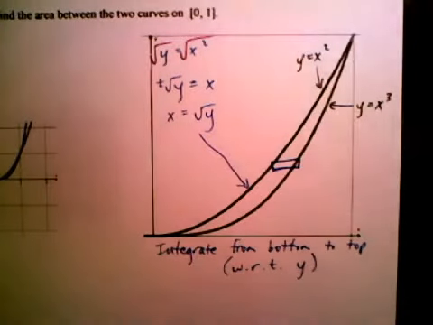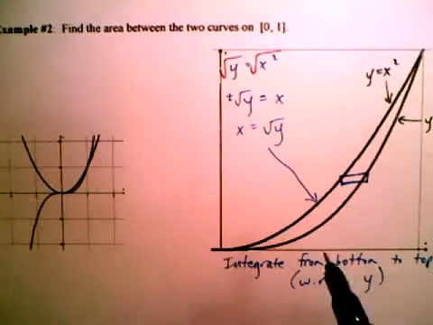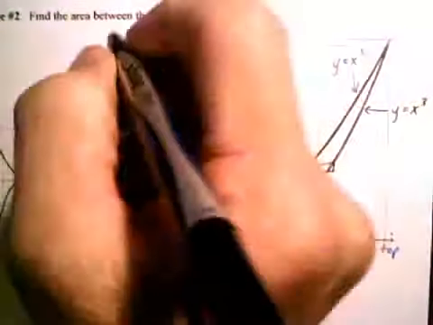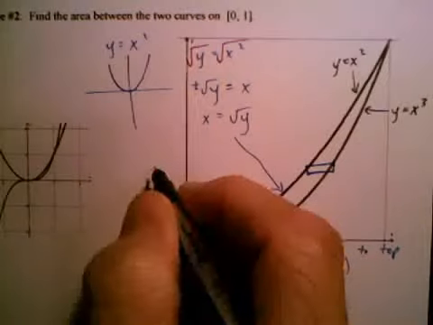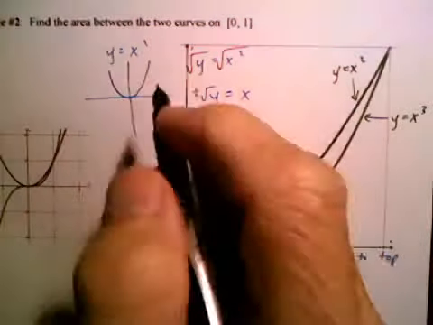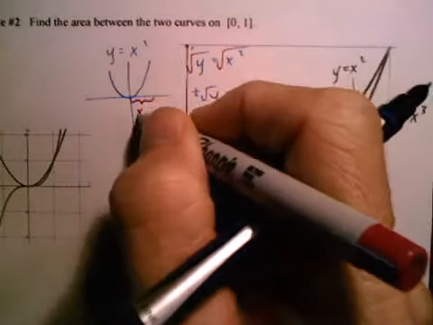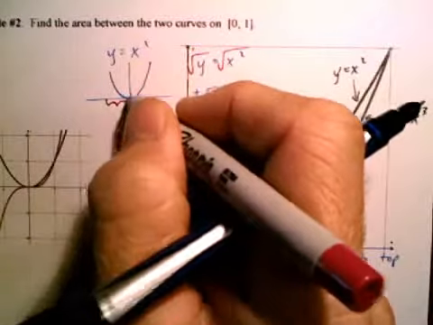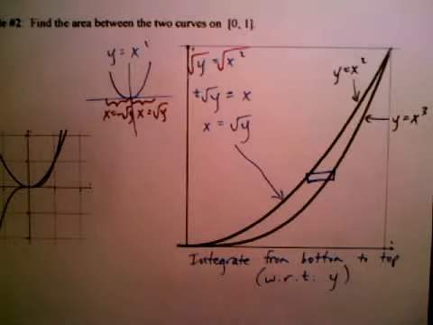Okay, if you need to pause and rewind that, or if you wanted a little bit more validity there, or confirmation that, okay, why is that? Well, if you look at the curve, y equals x squared, it looks like this. If we express y as a function of x, we're good. But if we express x as a function of y, this part of it is x equals the positive square root of y. And then over here, this is x equals negative the square root of y. It's just how it goes.